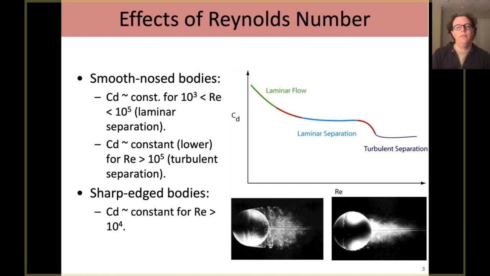I wanted to start with a simple visualization here for smooth nosed bodies. You can see on the bottom there's a sphere moving through a fluid. On the left hand side, you have a laminar boundary layer, and on the right hand side, you get this turbulent boundary layer. What I wanted to show you is that despite the way that sometimes tables and textbooks look extremely simple, here's a shape, here's a singular value for the drag coefficient, it's often not that easy.